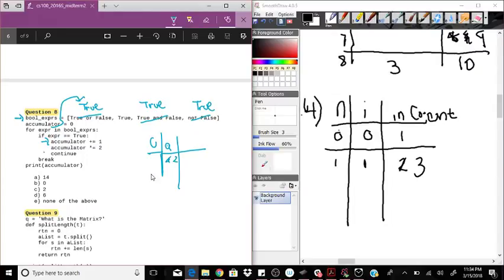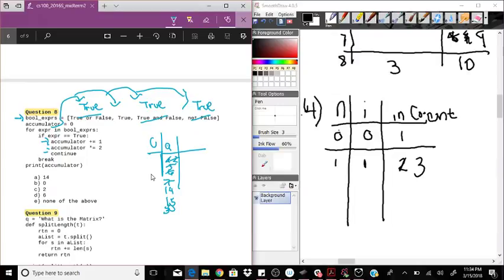And it says continue. So that means it comes back here. So now this is, if it's equal to true, plus equal 1. So now accumulator is 3. It comes here. 3 times 2 is 6. Now it continues. Now it goes here. True. 6 plus 1 is 7. 7 times 2 is 14. It comes back. Continue. Now this runs. True. 14 plus 1 is 15. 15 times 2 is 30.